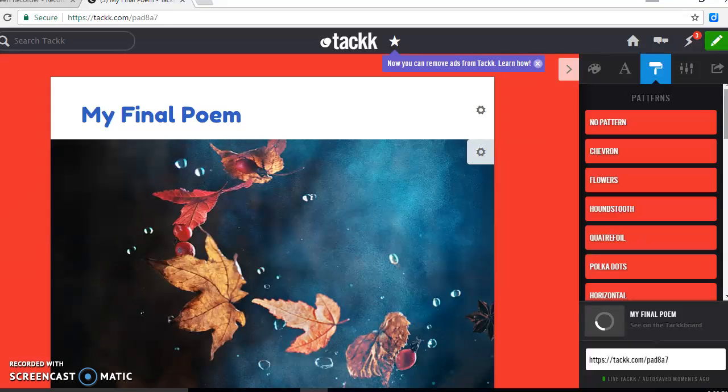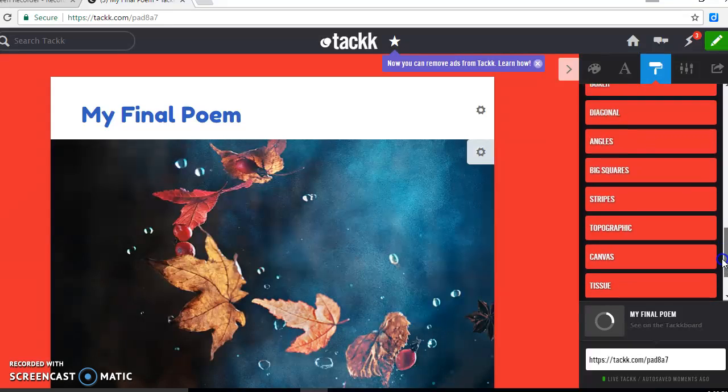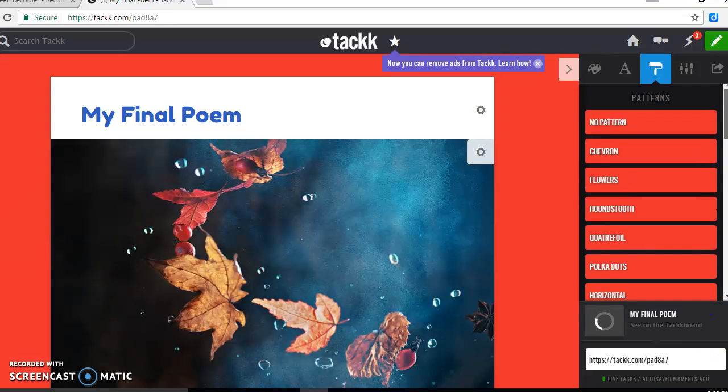Patterns. I don't know why that pattern thing is not working. I'm curious about that. Maybe it has to do with my connection. Maybe I'll try it again at home and see if I can change it. We'll see. All right, anyway, that's how you basically do it. It doesn't have to be fancy, just make it simple. All right.